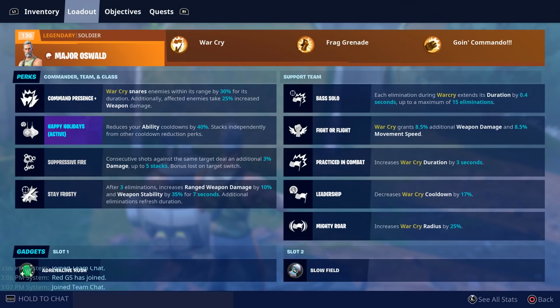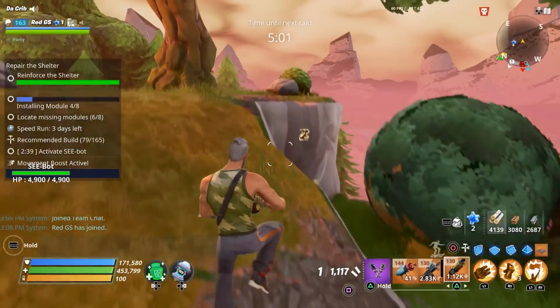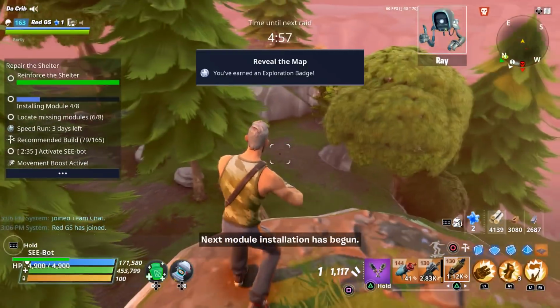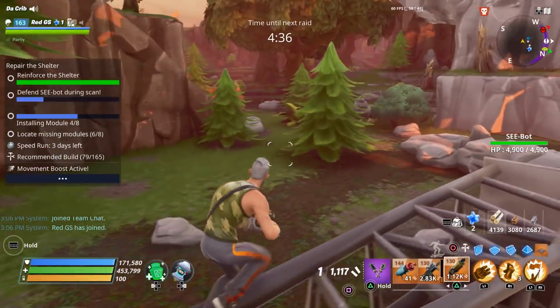So I think overall, if you have Major as your commander and put Special Forces in your support team, it's going to allow you to deal more damage with your Warcry compared to having Special Forces as your commander and putting Major in your support team. And that's why I would recommend getting them.